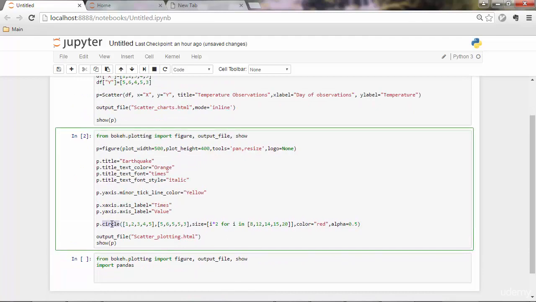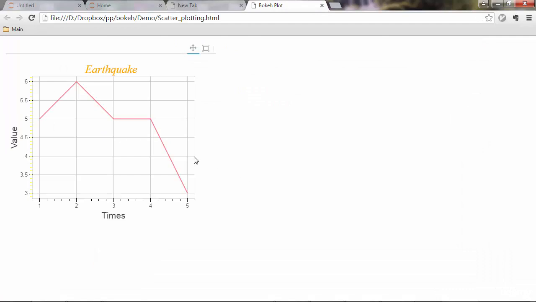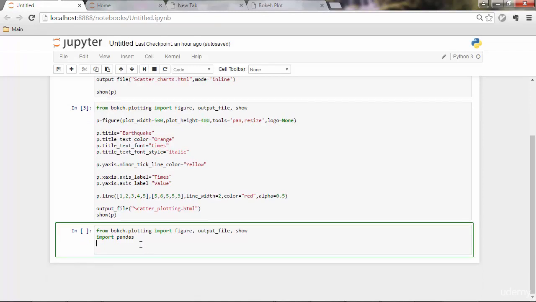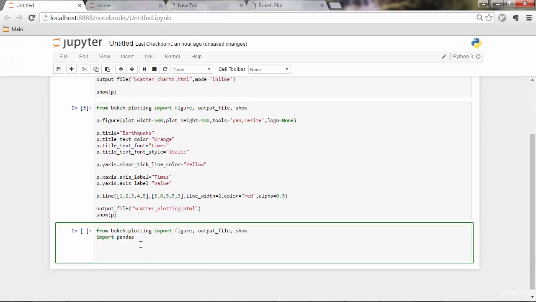So for a glyph you can use circles, triangles, etc., but you can also use lines. So you'd pass a line here, but then the size doesn't make sense because you may want to pass a line width for the line, so not size but line width. And yeah, if you execute this, you don't see circles anymore, so it's not a scatter plot now, but it's a line chart. So we'll use the same concept for building this date-time graph, time series graph.